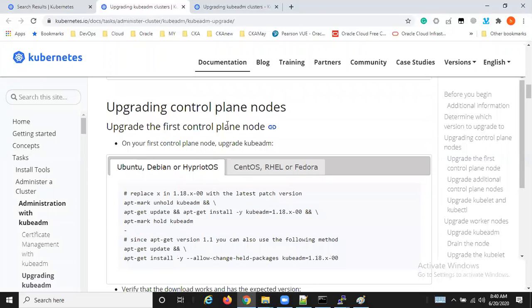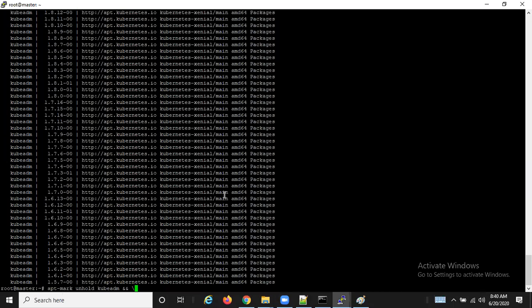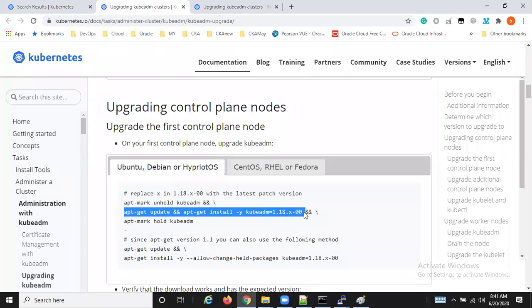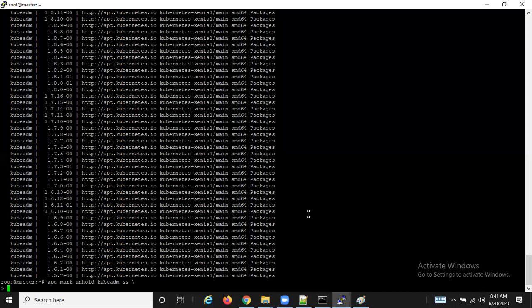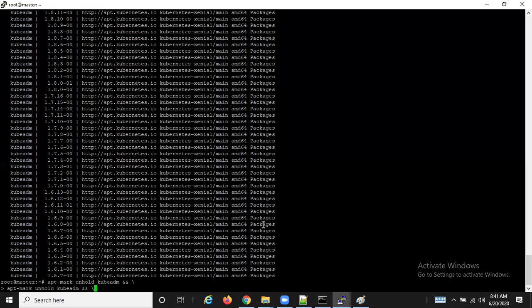Once you found that, then we will upgrade the control plane component, meaning the master node. So inside the master node, you have the kubeadm. That is the one that you are going to upgrade. We are doing multiple commands at the same time. That is the reason why we are concatenating by using the ampersand symbol. apt-mark unhold kubeadm. Which version do you want to give here? That is very important. Oh, did I give? Okay, fine.